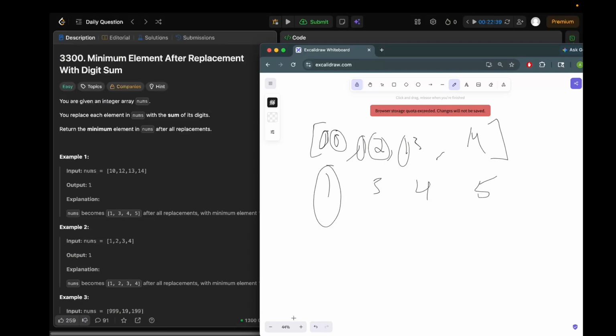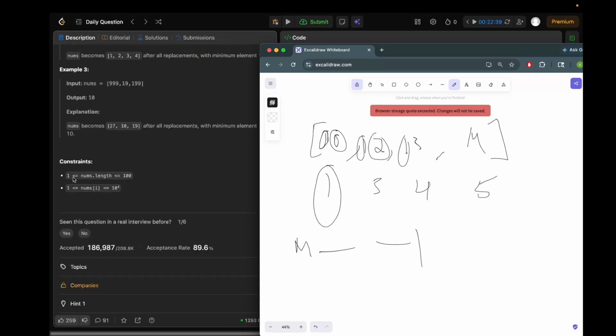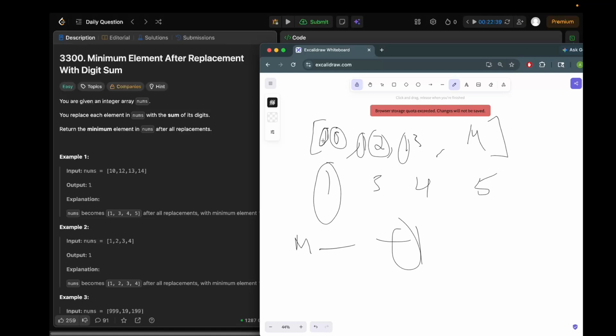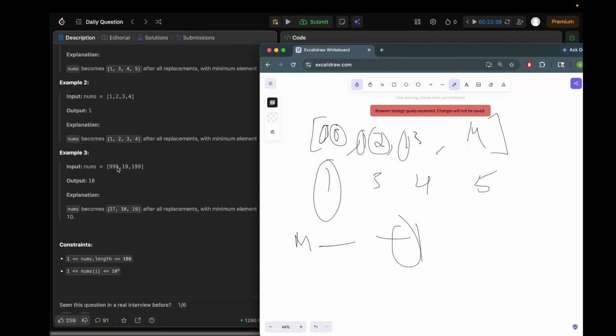So first what I'm thinking is, we keep a minimum counter, we make it -1, because it should be, is it positive or negative? Okay, given it's positive, we can maybe also make it 0. We'll make it 0. And then for each value, how do we sum each digit? Could it be 3 digits? Yeah, it could be 3 digits. So we are not given the length.